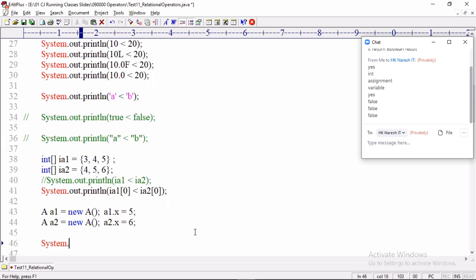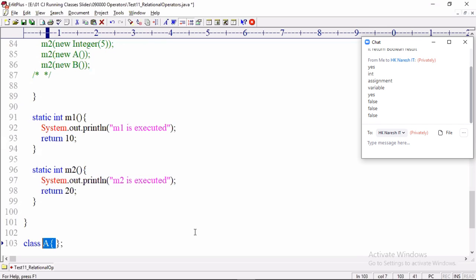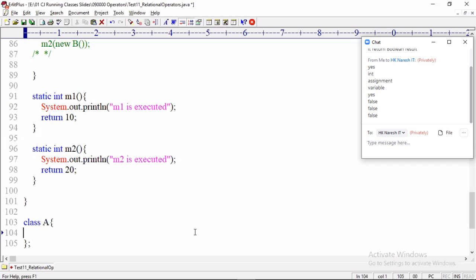Now I'm writing system dot out dot println. First of all, I should know whether class A is available or not. I have defined the class A here, and here I'm declaring variable int x semicolon.